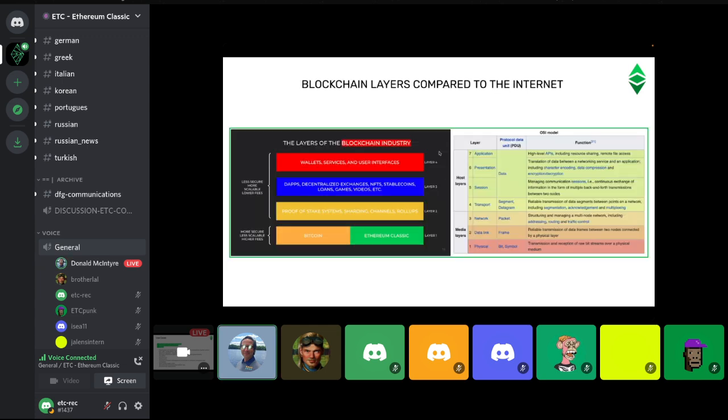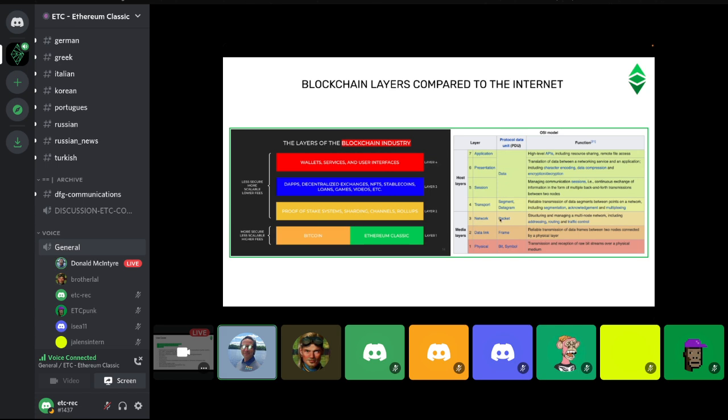This is the analogy that I always make of the layers with the internet. These layers that I showed in the previous slide, all together, are going to provide the full experience of the blockchain. And they're going to be both secure and scalable. And that's how the internet works. The internet is also divided in layers. You can Google this and read about it. This is from Wikipedia. And it has 7 layers and many components. So it has a physical layer, data link, network layer, all the way up to the application layer.